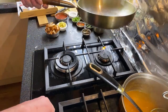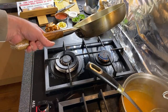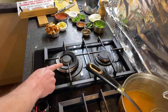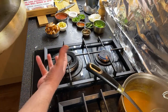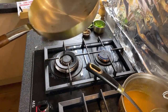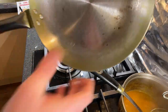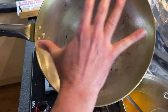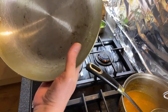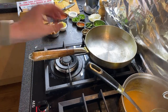Right then, without further ado, I'm using a fairly low burner for this one. It's the middle ring of the standard gas hob. Normally I'd use this one here for cooking because it's higher, you get better heat, better caramelization, and it's quicker. But because we're taking it fairly slow here to demonstrate, I'm going to use this one. We should be fine. This aluminium pan, even though it's quite a wide one, is thin and it heats up quickly and retains its heat. So we'll let that heat up.